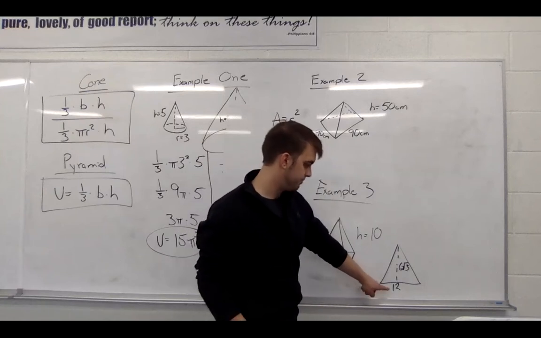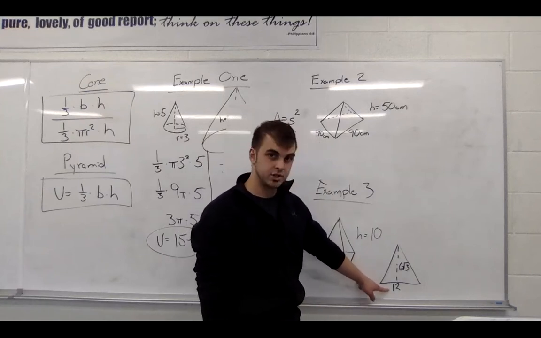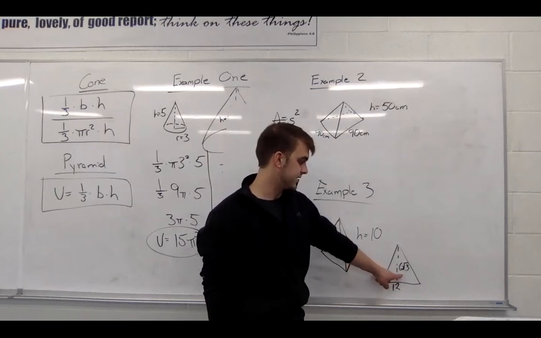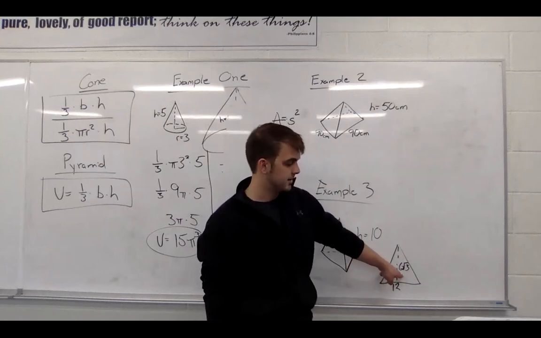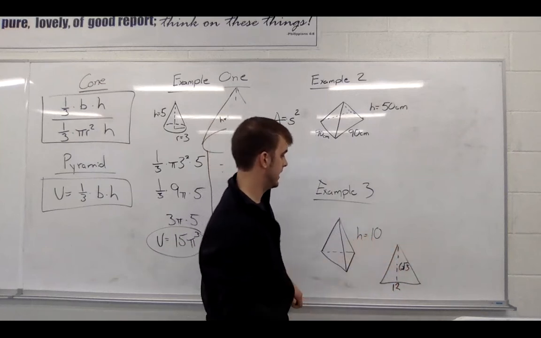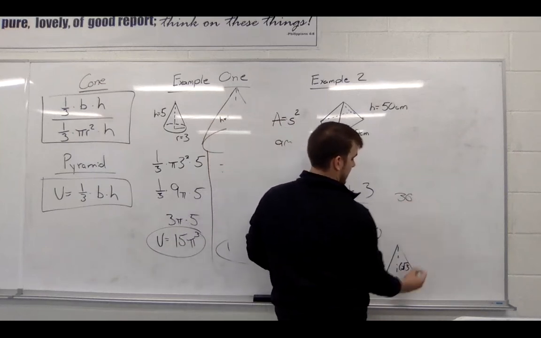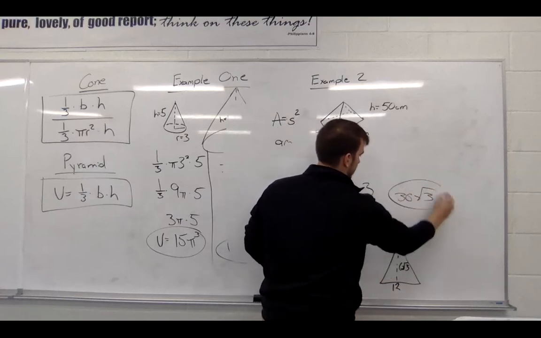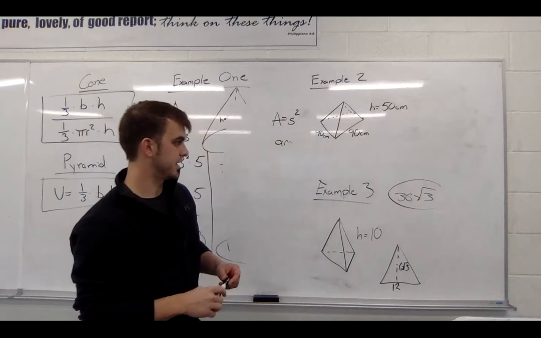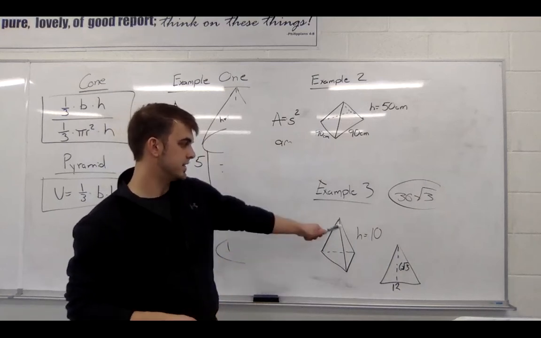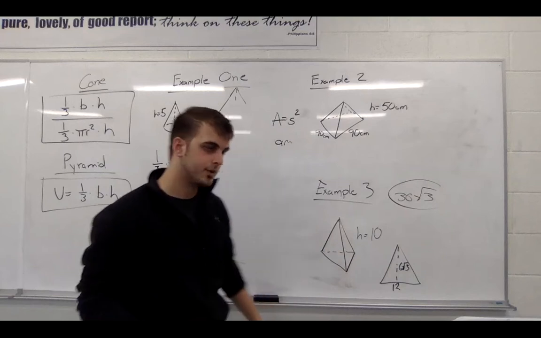You would do 1/2 base times height, which is 1/2 times the base of 12, 1/2 of that is 6, and then 6 times 6 times the square root of 3. You do 6 times 6 because both of those are outside the radical sign, and you get 36, and then you have that radical form there. So this is the base. They tell you that already, but that's how you figure that out. So 36 times the square root of 3 is your base. Your height is 10.